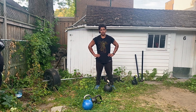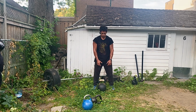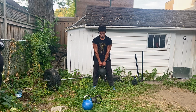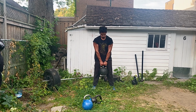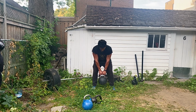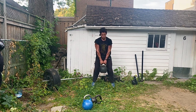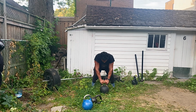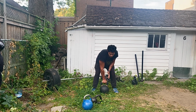For the next set of movements, starting off with a little heavy kettlebell complex. So going to do 5 sumo deadlifts. On the 5th rep, I'm going to jump back and move into swings. Then go back and do 5 sumo deadlifts, alternate single hand sumo deadlift.